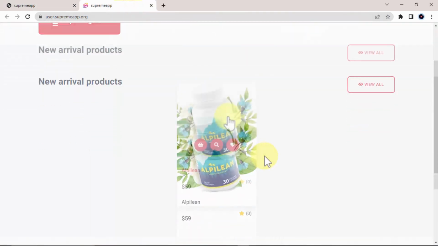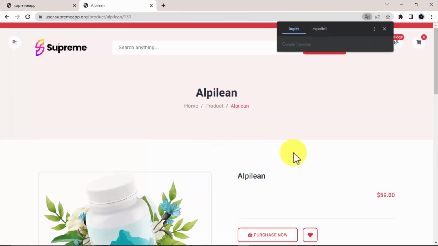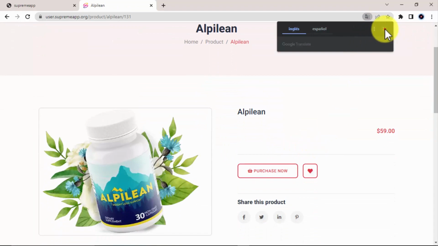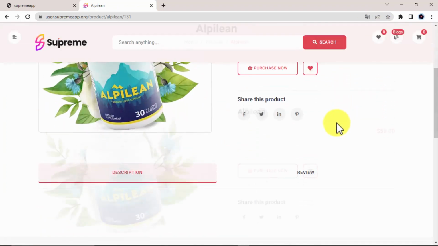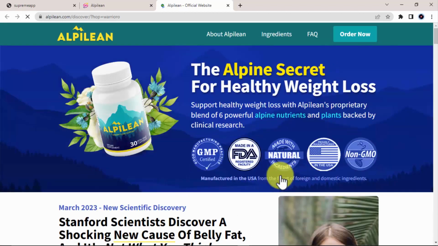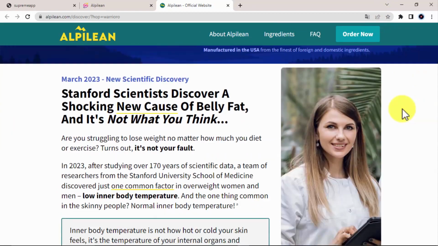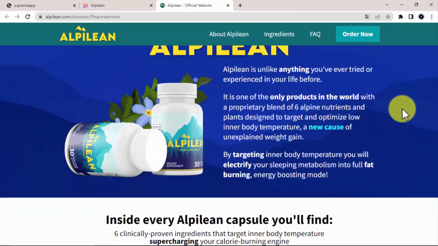And there you have it. Let's click on it. And there you can see the Purchase Now button, which redirects us to the affiliate product sales page with our affiliate link on it. This is just terrific. But you can do way more than adding products to your done-for-you e-commerce store, the easiest and fastest way ever.